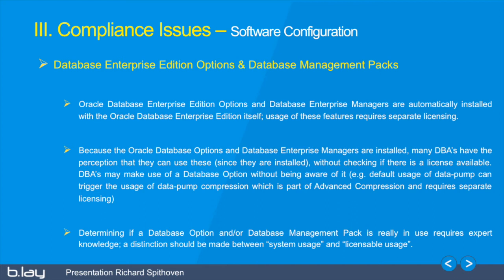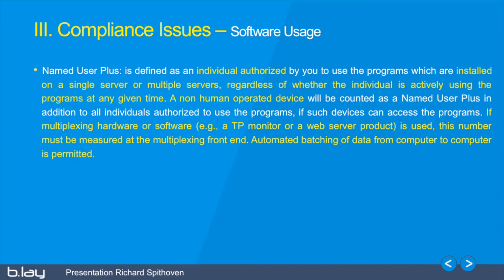Now, the user SH is just one example. We know that there are approximately 350 different exceptions for all kinds of different options where standard schemas or standard functionality of the Oracle software itself triggers the usage of those options, while in reality that usage is already covered by the licenses that the customer obtained and is not separately licensable usage. So making that distinction between system usage and licensable usage is a very difficult point where a lot of end users are bumping into issues. Now, we're moving to the software usage part.